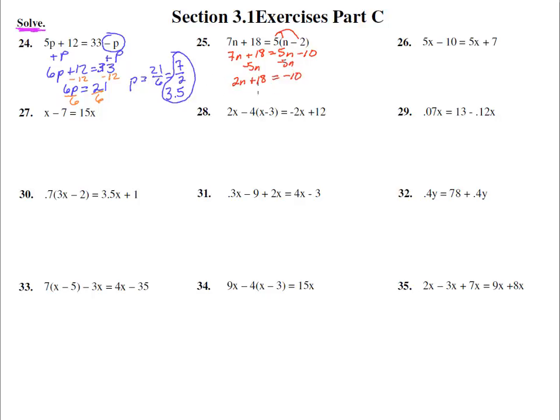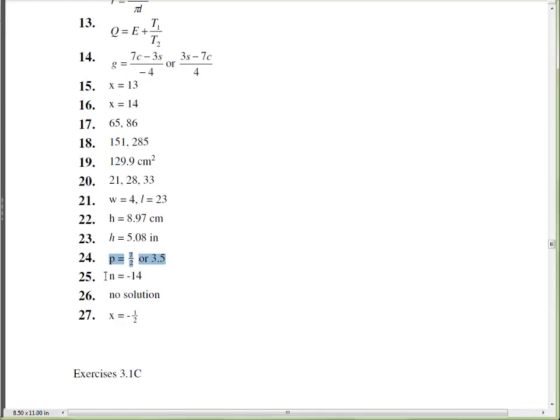From there, now I can do it. It's kind of simplified. So subtract 18, and we get 2n equals negative 28. Let's write that up here so we have a little bit more room. 2n equals a negative 28. Divide both sides by 2, and we get that n equals a negative 14. Let's double check that answer. N equals a negative 14.